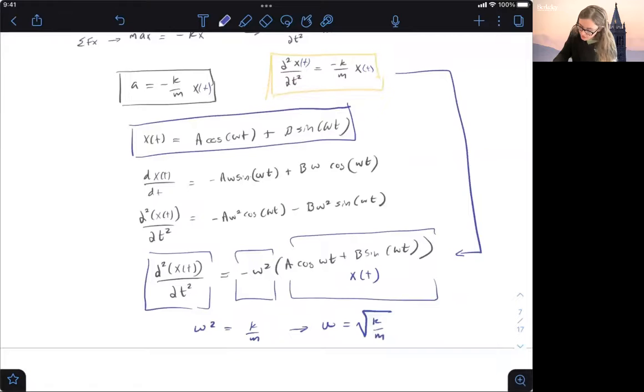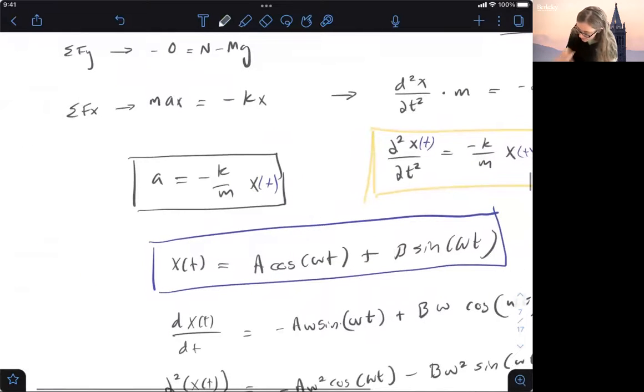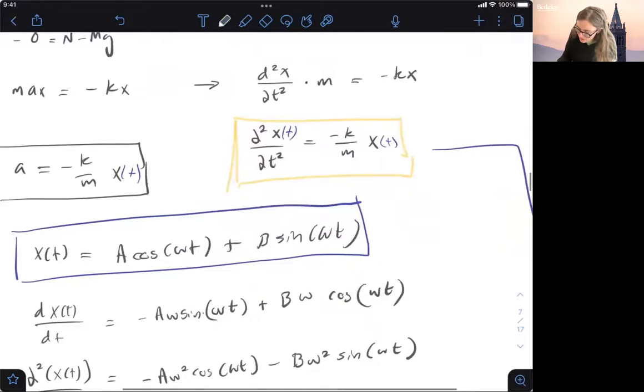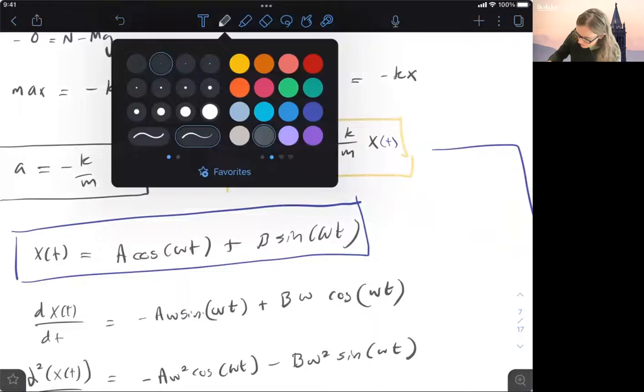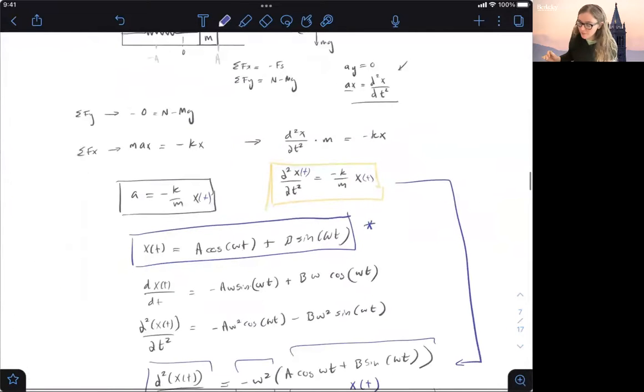Okay, so we couldn't just separate it and do math that we might be more comfortable with, because these are both functions of time. So we have x of t on one side and x of t on the other side, and we don't know anything about it. And we really need to find that before we find anything else. And so the way that we were able to solve it was just by guess and check. So once we have x of t, we can solve both sides of the equation at the same time.